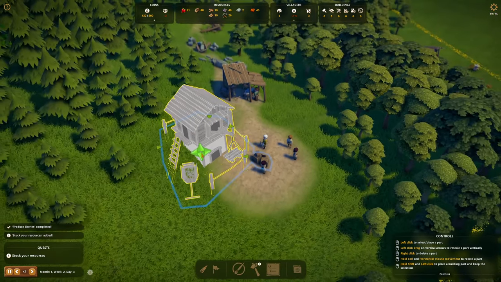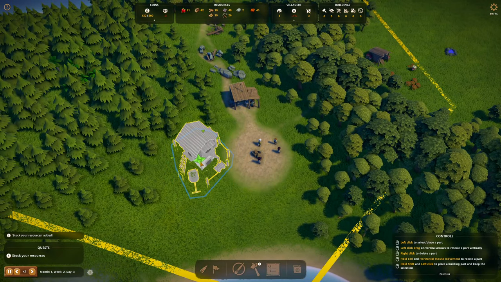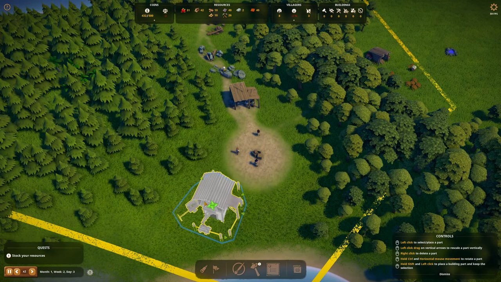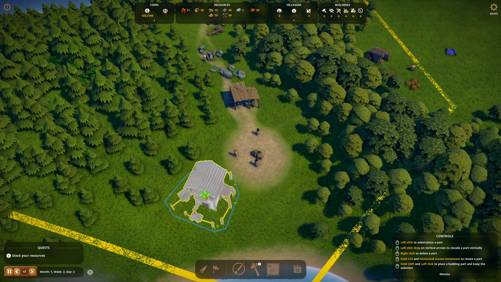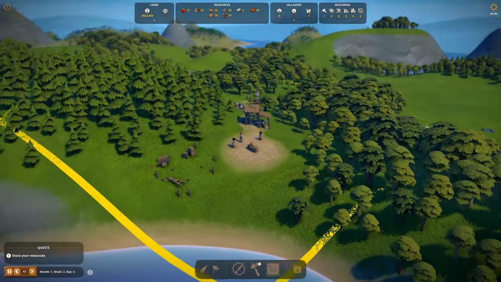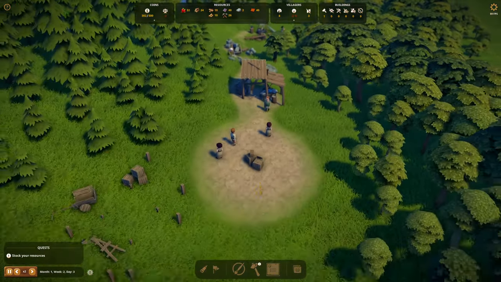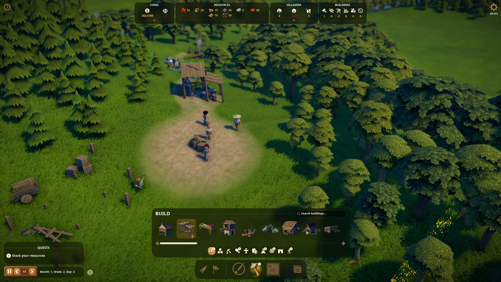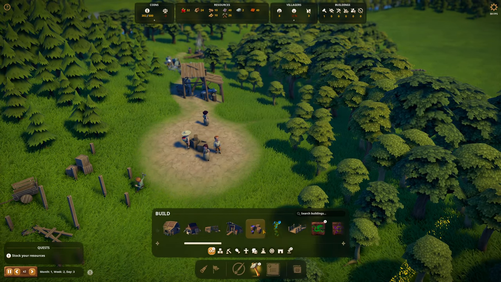Stock your resources is added. Granary's huge. Huge. So let's see. How do we want to put this in here? Put the granary right in there. There you go. Build it. And I'm going to also build a water cellar. Because I think, yeah, here's the water cellar.